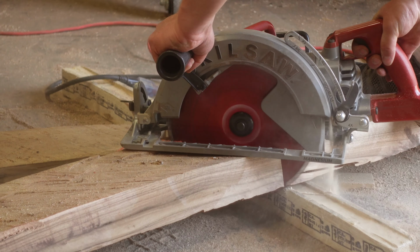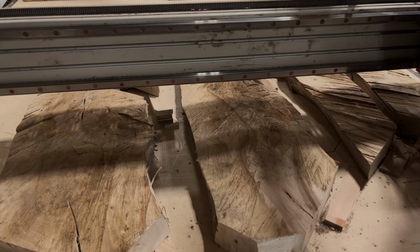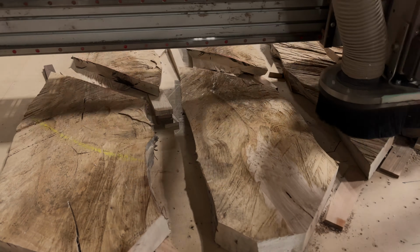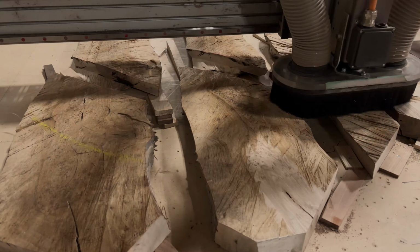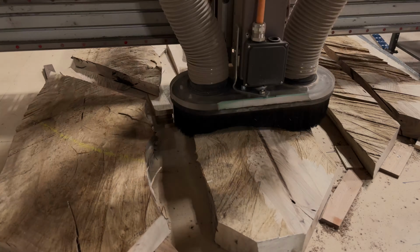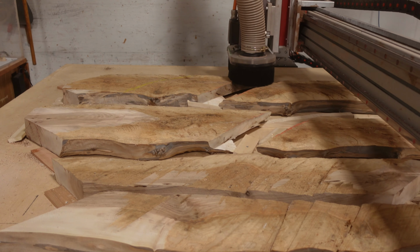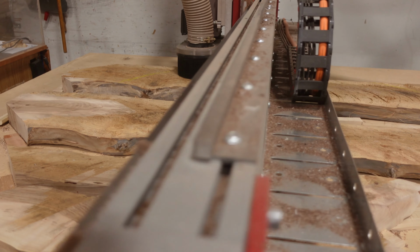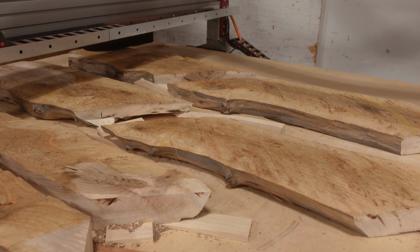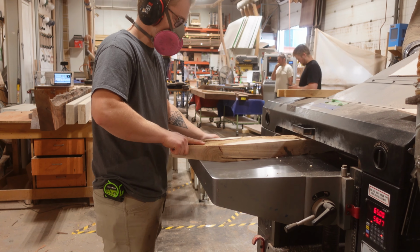So we cut them to their rough size so that they'll fit in the mold, and then it's back onto the CNC machine so that we can get these pieces flat enough to a state where they're able to be poured with resin. Typically we make sure we get both sides of the slabs completely flat, but because of how warped these pieces are, we didn't really have an option but to leave one side with a little bit of rough on them. When we encounter slabs that are warped like this, we usually choose to flatten the top side perfectly so that we don't have any excess resin left on the top surface, or at least not as much excess resin left on the top surface.